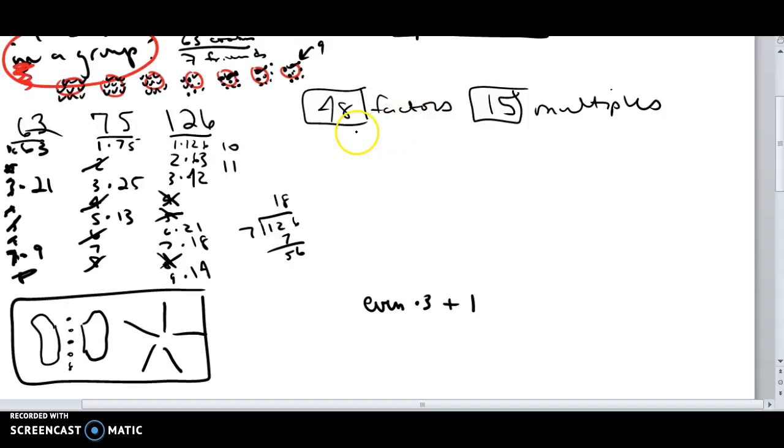All right, the next one, it says write a problem that would ask for the factors of 48. I would say something like, what are the dimensions of all the rectangles you can make with 48 square tiles? So like 1 by 48, 2 by 24, and so forth. As for multiples of 15, say something about a bell that rings every 15 minutes. When will it ring the next 3 times? Okay, because I think they wanted you to give the next 3 multiples, something along that line.